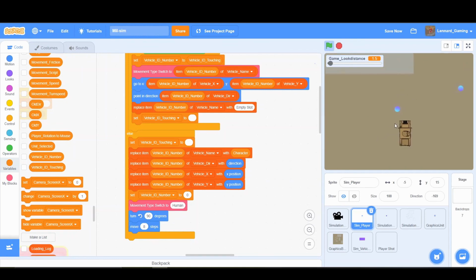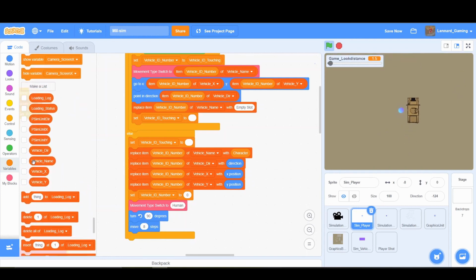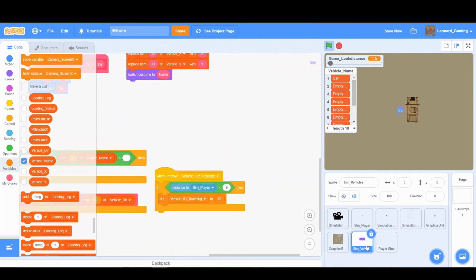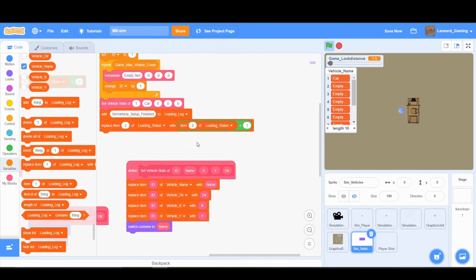So as you can see, we can take a look at the vehicle name thing. It's all empty slots except the first one, which in this first script here we replace to be a car.